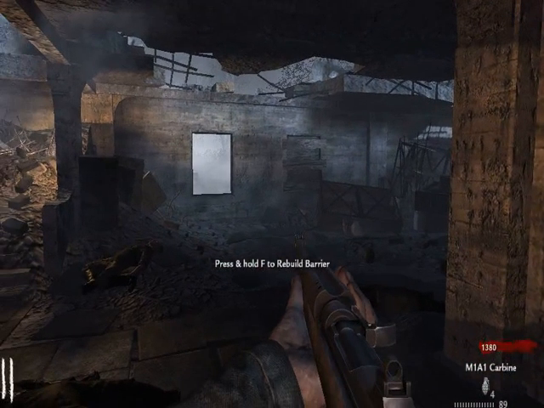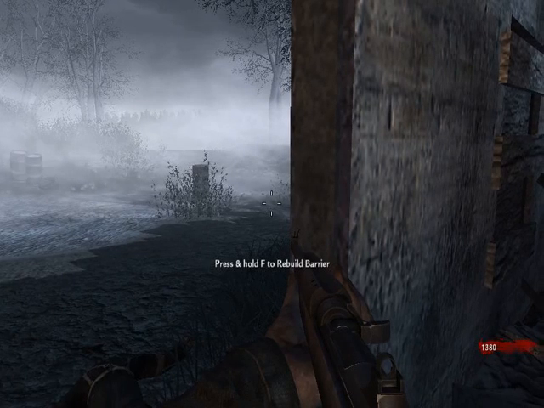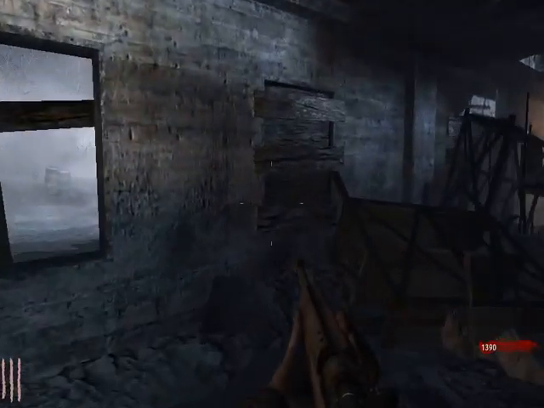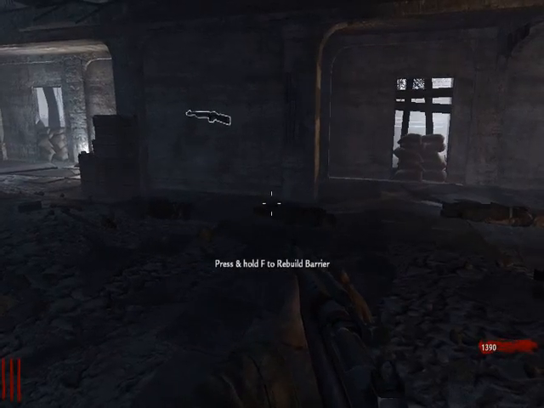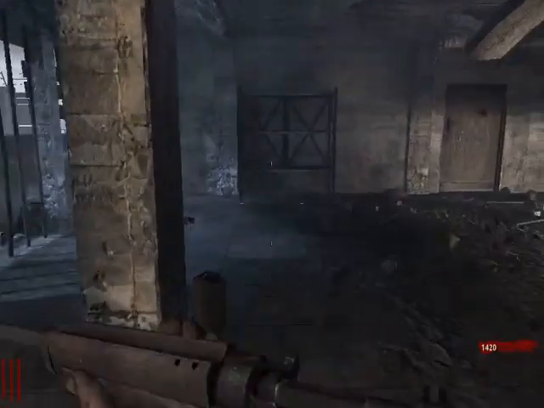All right, 550 more. Oh wait, no. In between rounds, you don't get money for rebuilding barriers. So come on. There we go. How many times do you blink? Stop rebuilding it. Why does it take so long? Yes, thank you. All right, there we go. Start giving that money. All right, now we're gonna go over here.